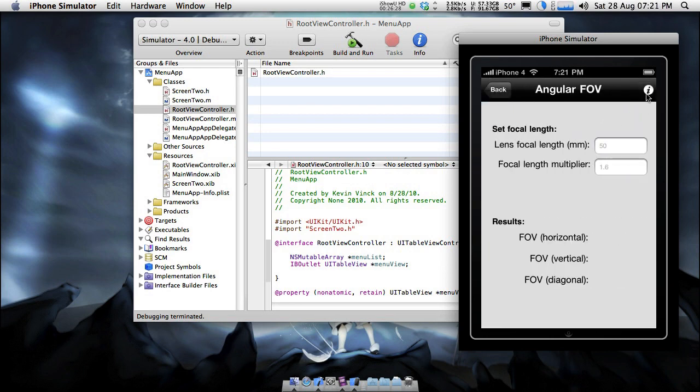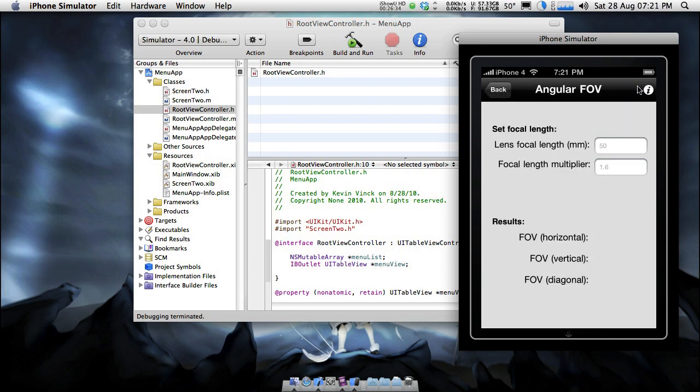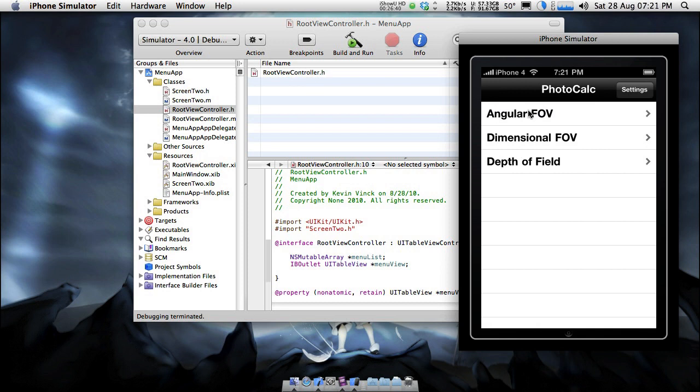And we'll be looking at how to add this button up here with the modal view that pops up, as well as maybe, if I feel like it, how to make this look cooler by changing it from blue to black and by making this dark. So that's coming up in the next episode of Hot Cocoa.